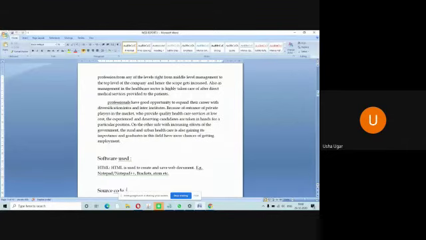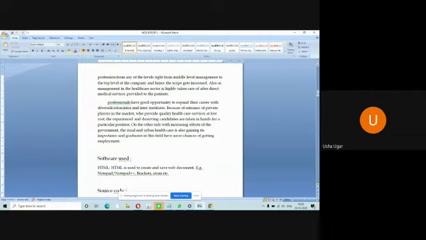Professionals have a good opportunity to expand their careers with diversification within and between institutes because of the entrance of private players in the market who provide quality healthcare services at low cost. Experienced and deserving candidates are taken for particular positions. On the other side, with the increasing efforts of the government, rural and urban healthcare is also gaining importance, and graduates in this field have more chances of getting employment.